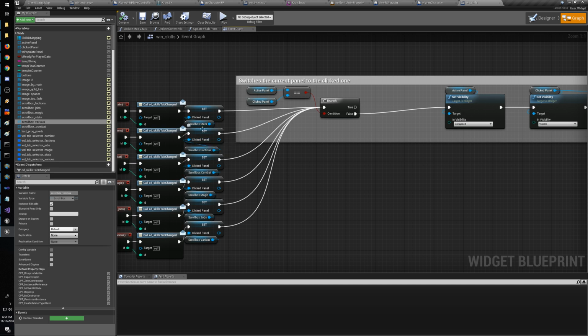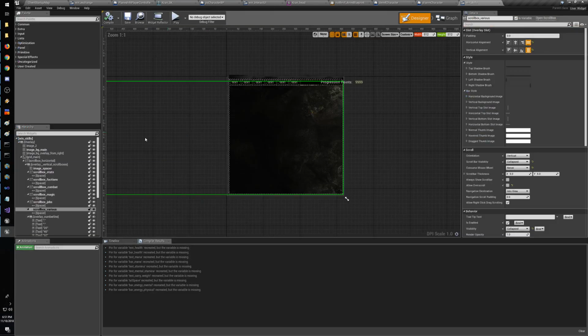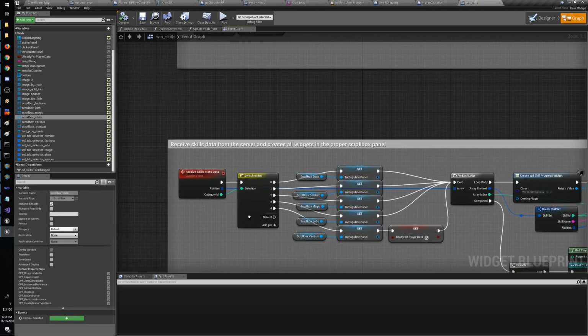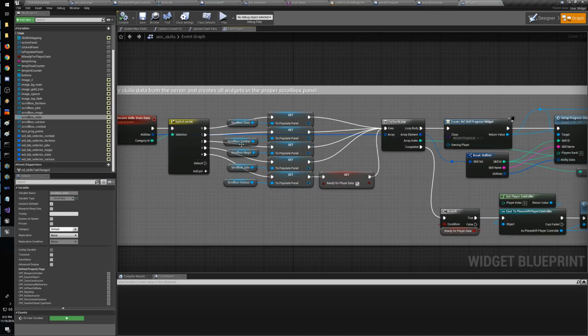Set clicked panel to scroll box stats, scroll box function. Okay, so these ones are the panels. Scroll box stats, scroll box faction, scroll box combat. Okay. Scroll box magic. And I guess that these ones are the ones that are getting initialized at the beginning. Yes, that it is. Okay. I think I understand how it works.